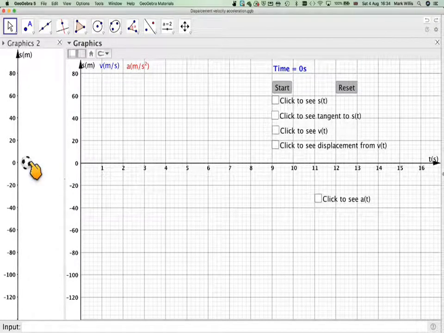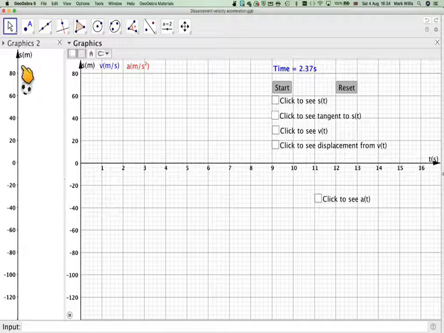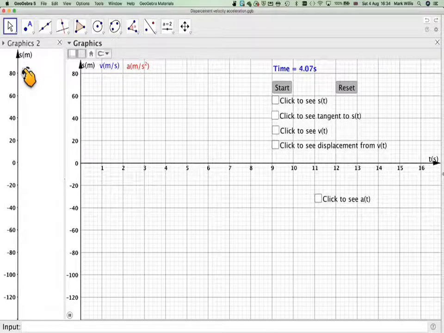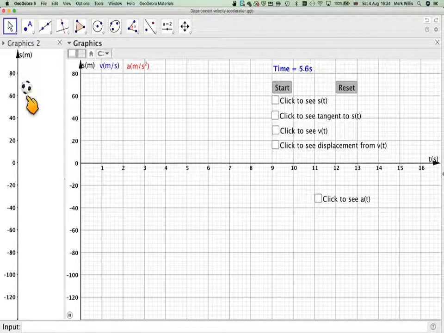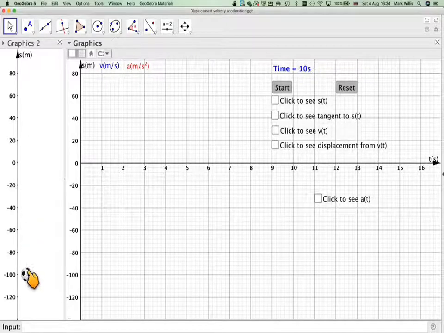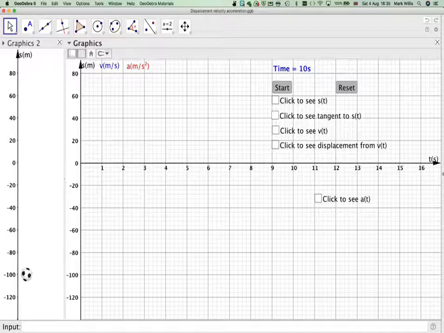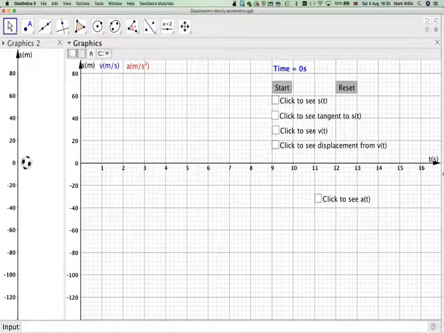You can reset the animation at any time. So we've got the ball, just look at it one more time. The ball goes up, reaches a maximum height, it's slowing down and then goes down and probably speeds up as it goes down as gravity acts on the ball. So what we're going to do is now draw a set of axes.